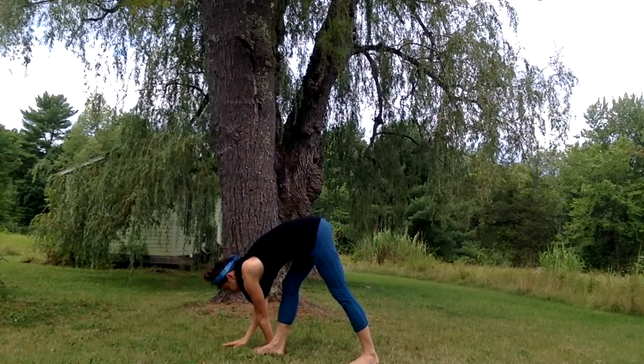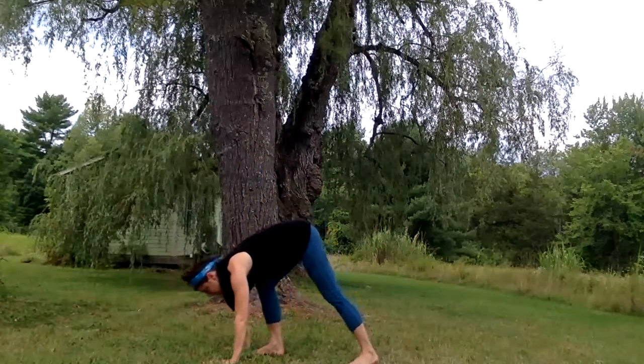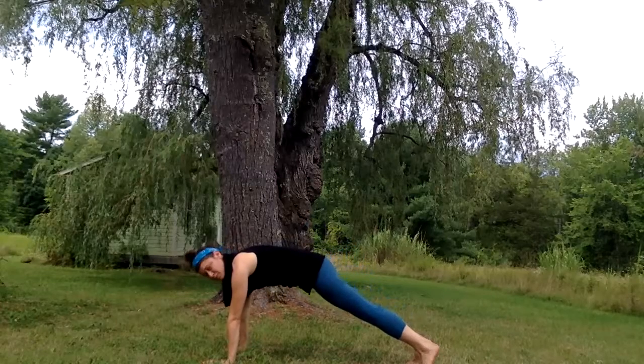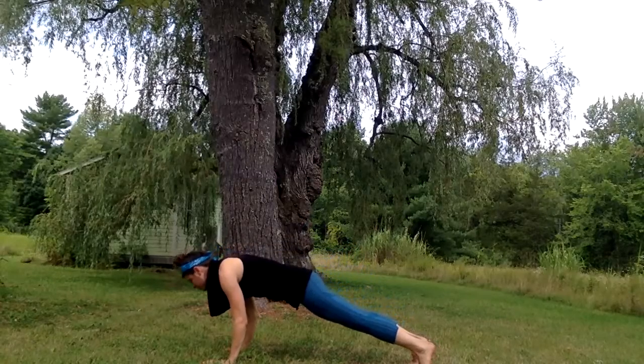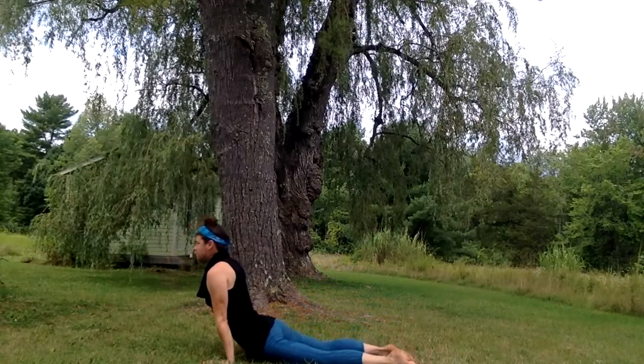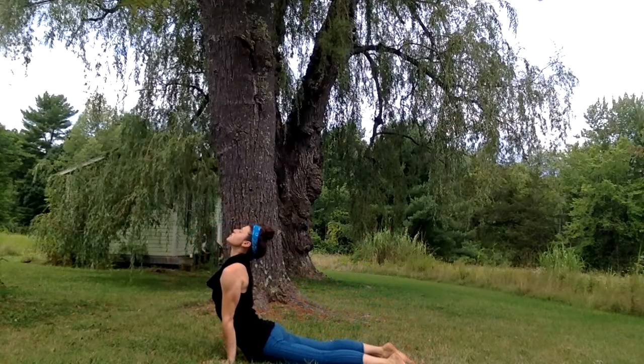We're going to make our way back to downward dog. If you like to do a vinyasa here, you can do that. That would be going to plank pose. Exhaling chaturanga or knees, chest, chin. Inhale, upward dog. But if you'd rather just stay in downward dog, that's great as well.